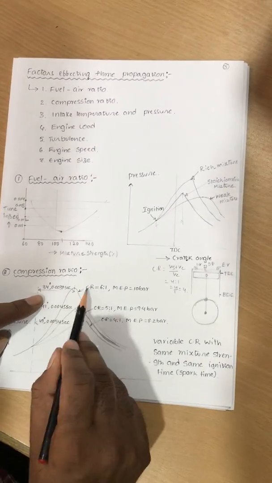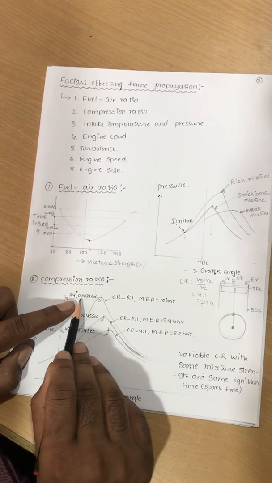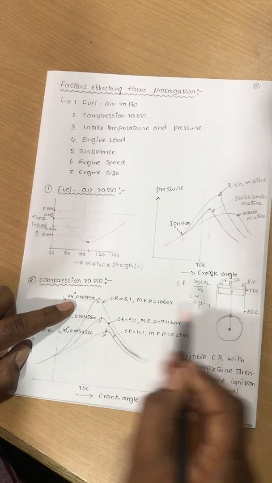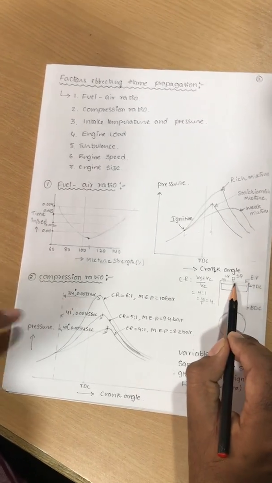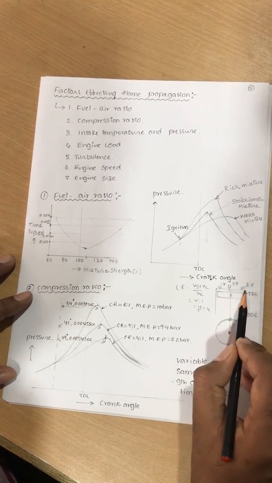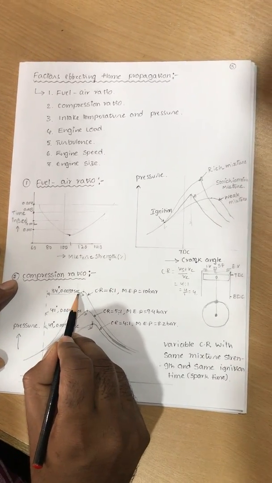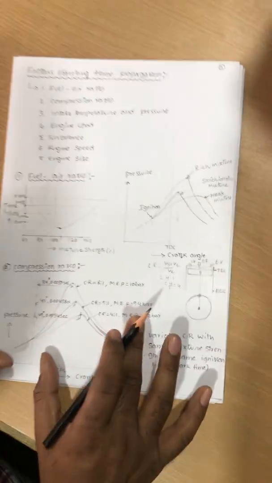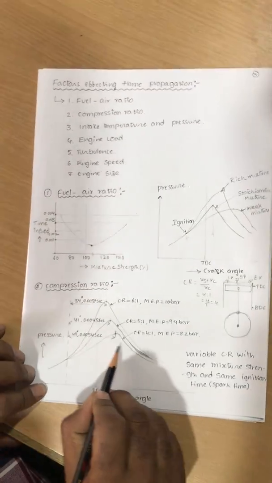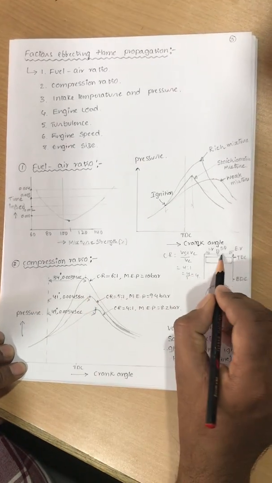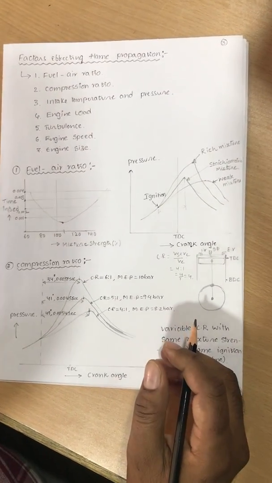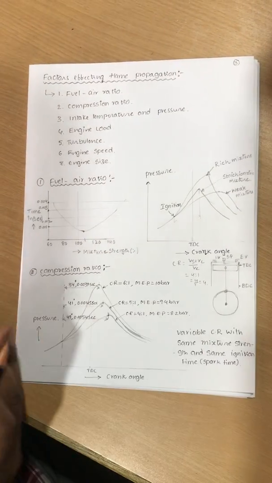So if I increase the compression ratio to 6, I will get the flame to the end portion in 0.0037 seconds itself. That means the flame can reach the end portion in 0.0037 seconds only. That means the crank angle time is also reduced. This effect happens because when the compression ratio increases, the maximum temperature and pressure inside the cylinder are increased. When the maximum temperature and maximum pressure increase, ignition lag also reduces.